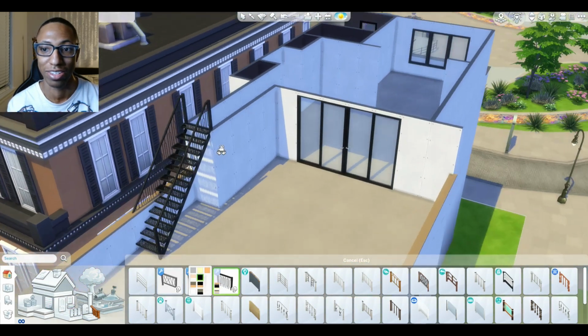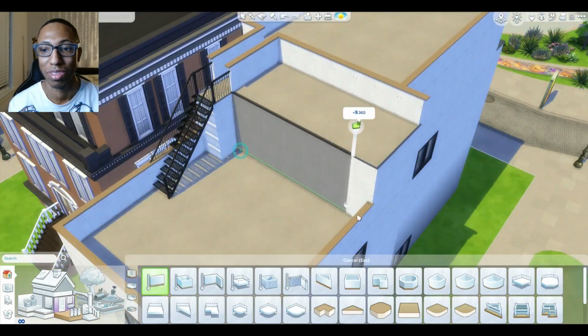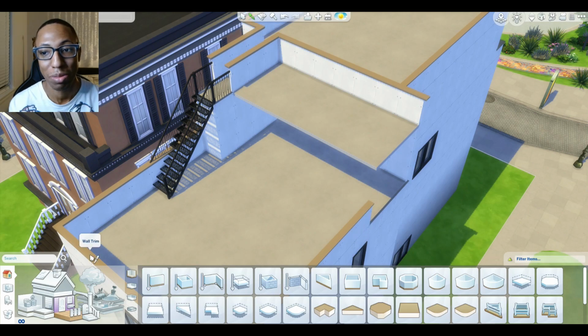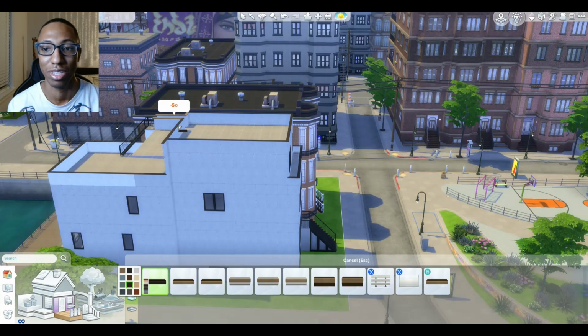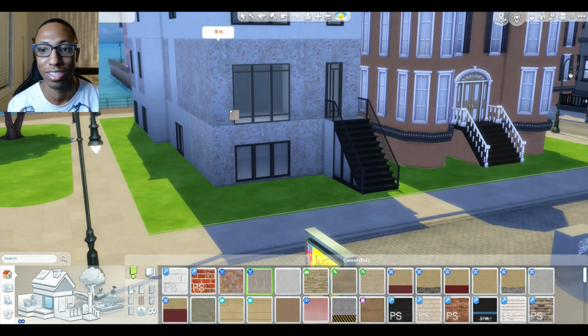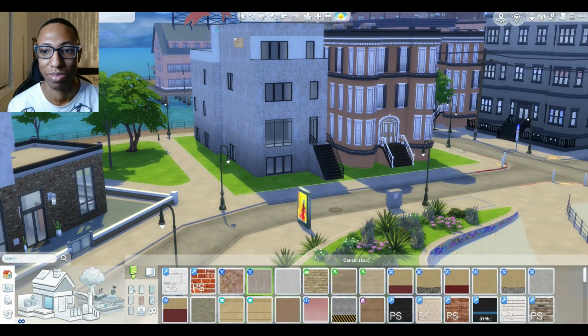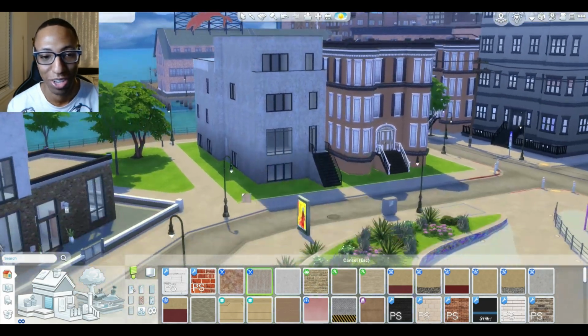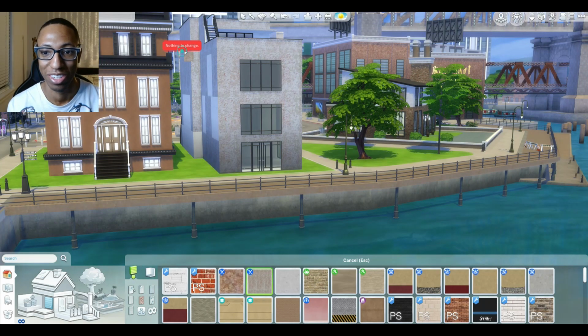I don't know why, but gyms are fun. I love decorating them. They're just fun for me. So there's going to be a full-fledged gym up there. I'm talking a gym area, then a dance slash yoga studio section, and inside of that there's going to be a freaking sauna room. So I just threw as much in there as I could.